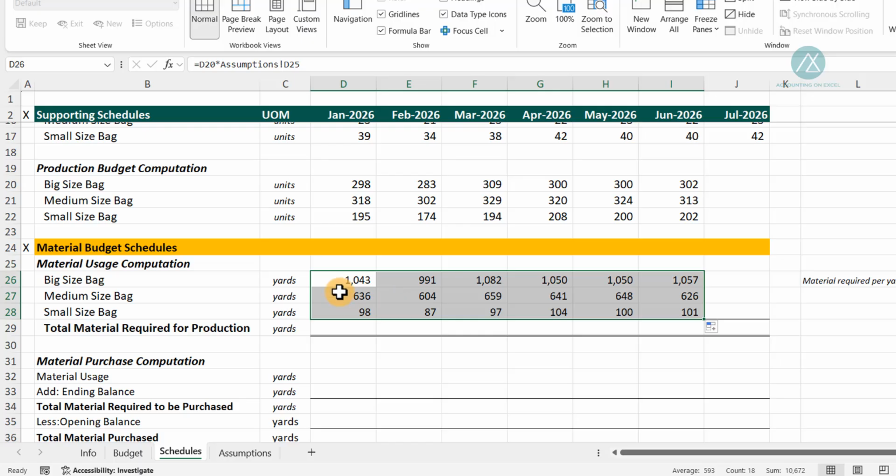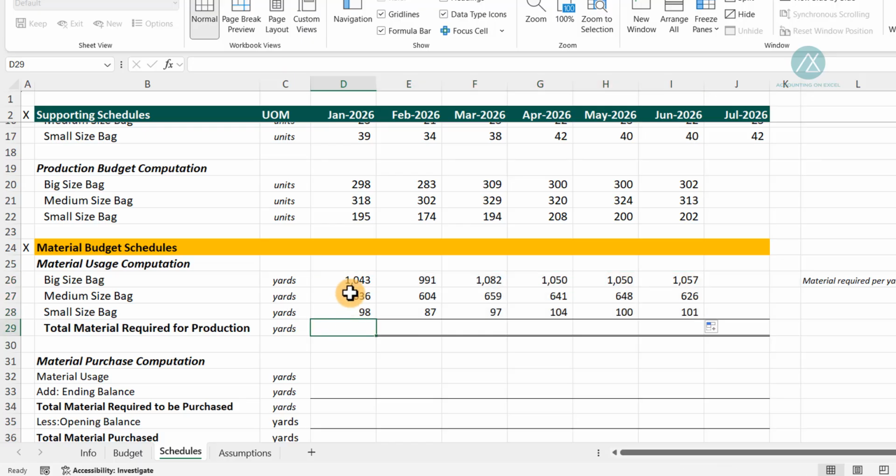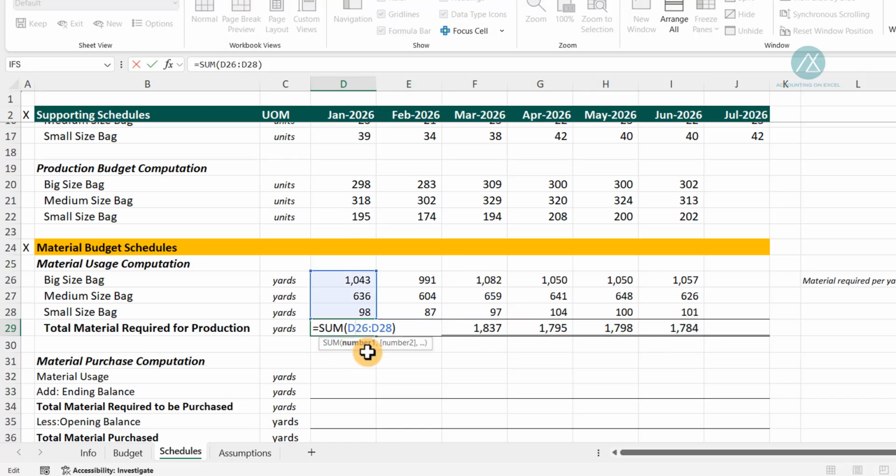Now, having gotten this, you can just do the total. Use the sum function and get your total. I just used a shortcut and got that. So this is the total material required to produce what we have already budgeted to produce.